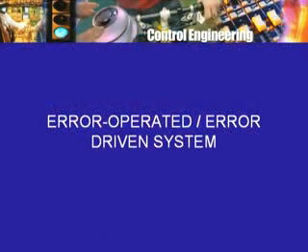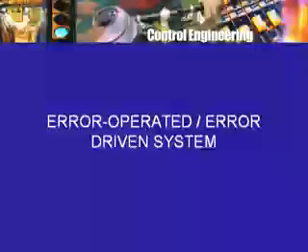So to get back to the idea, a change will take place only if there is error. So sometimes the resulting system is said to be operated by the error, or it is said to be driven by the error, error operated or error driven system. Now this gives rise to a wrong impression.